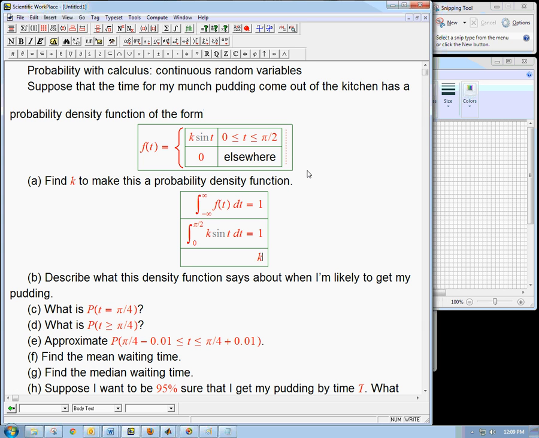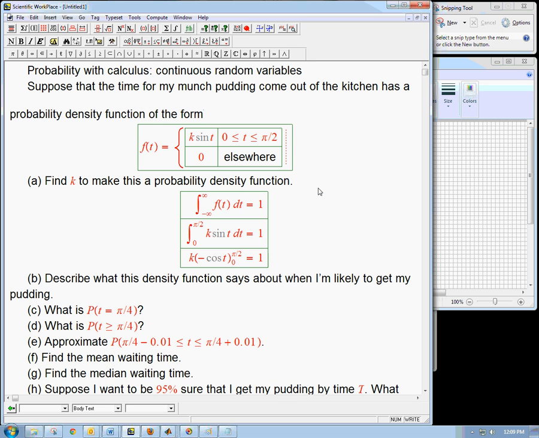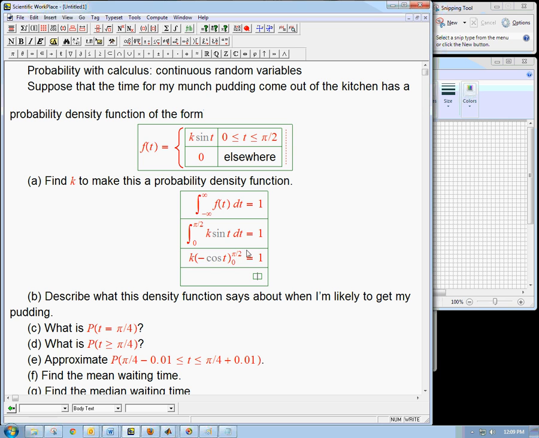So k times, okay, and then that's just going to be cosine t, or sorry, minus cosine t, from 0 to pi over 2 is equal to 1. And cosine of pi over 2 is 0, and minus cosine of 0, but it's with a negative because it's at the bottom, it's just going to be 1. And so, in fact, k turns out to be 1. So it's a pretty special case that, in fact, we don't need a k. If we had accidentally put the sine t in here, it would have worked. That's almost never true. It just happens to be a very simple function.